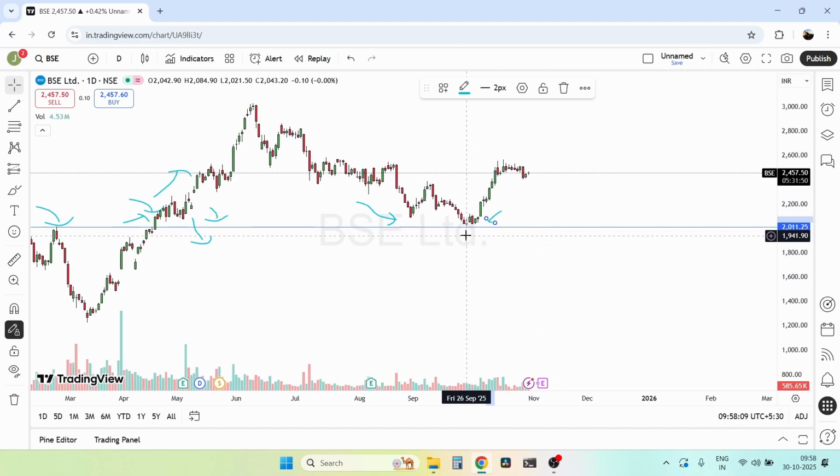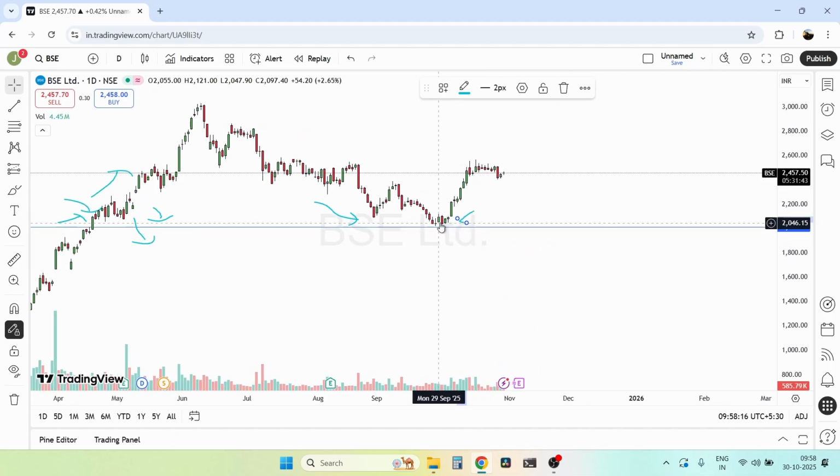So in this case, there is a small doji candle and there is a very good green candle right after that. Okay, so in this case, personally, I also have entered here at this point. There were only two exit plans. One, I plan to exit either at this resistance line or at this resistance line.